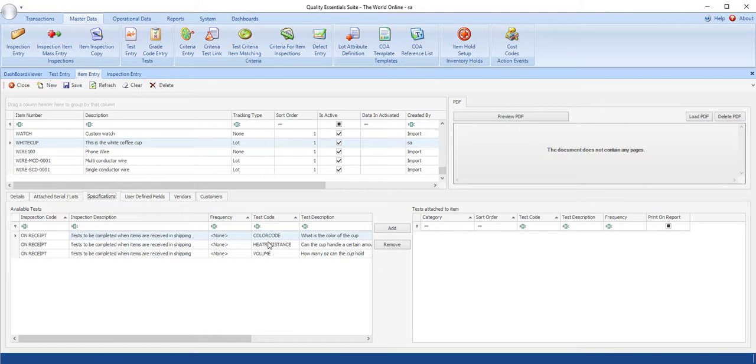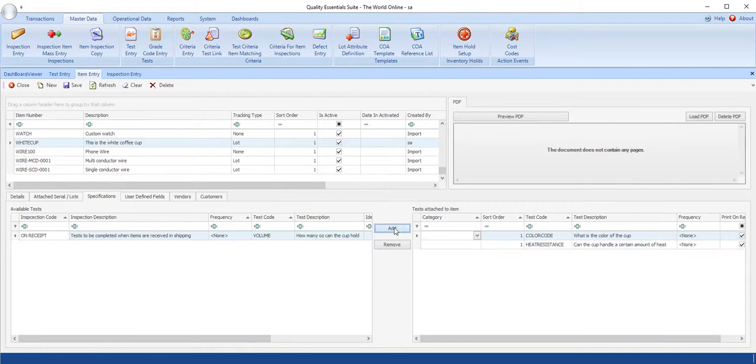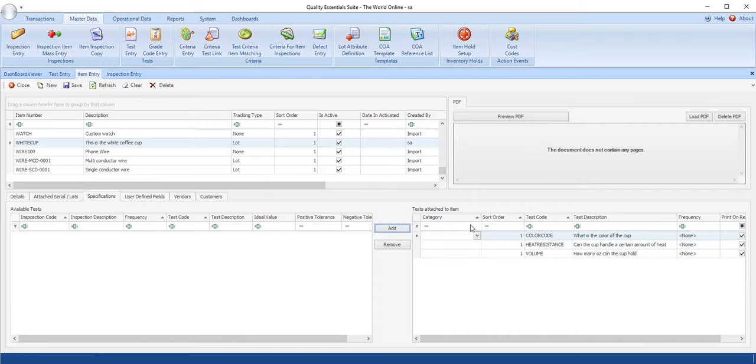So I'm going to add these three tests to the specification. So add, and add. Okay, you can assign different categories and sort orders, but for this purposes, I'm just going to leave everything the same. So I click save. All right, so we're done setting up that item, including specifications.